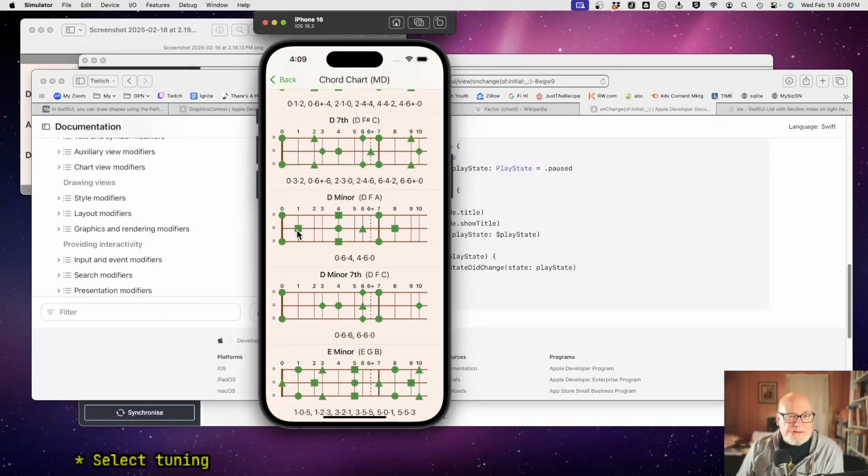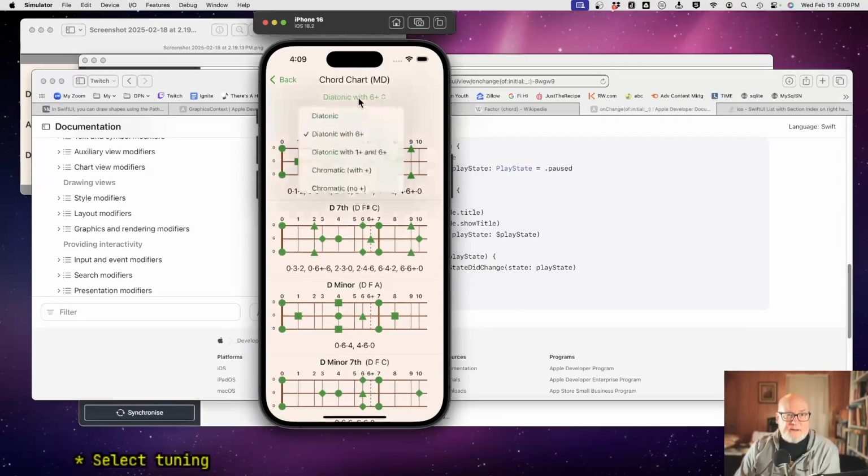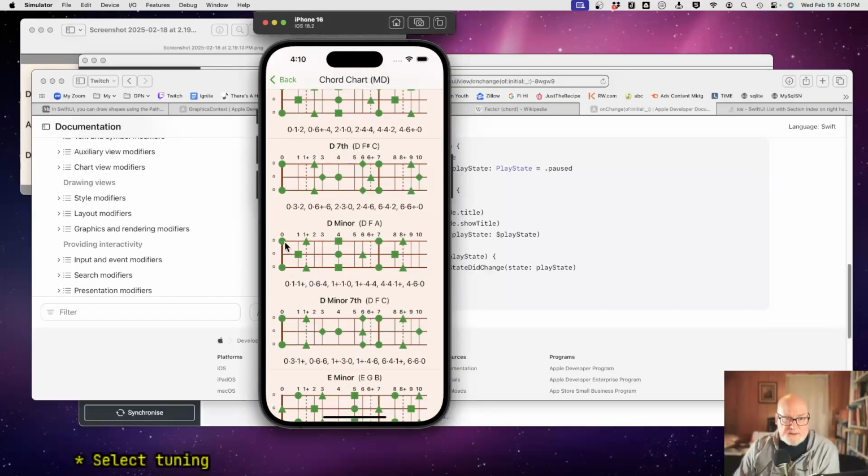G A D. Where's this? Yeah, you got one F. Okay, so yeah, that's a little odd here. In this, we don't have the half fret. Normally we'd have F here. So let's get D minor, and I'll go back and choose the 1 plus 6 plus. Yeah, so now you have that half fret.